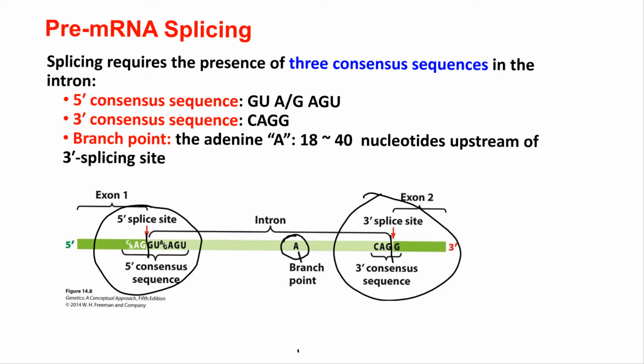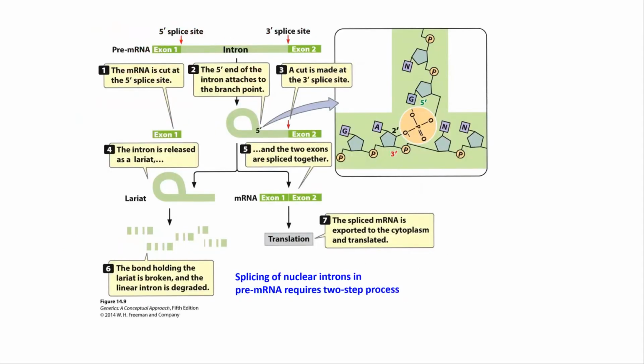Now, what mediates splicing are so-called spliceosomes. Spliceosomes are formed by 5 small nuclear RNAs and almost 300 proteins. So the spliceosomes are large and highly complex molecular structures, and the composition may vary from cell to cell. Those proteins can be different in different cells, which enables different splicing of the same pre-mRNA in different cells. So how does splicing proceed?